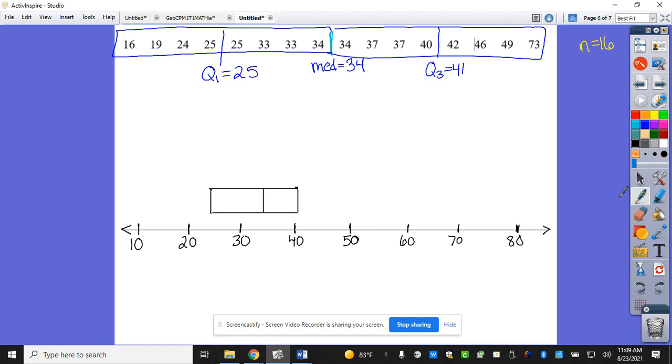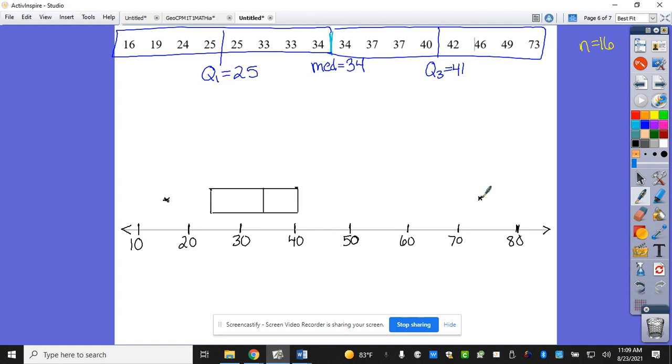Now, the other thing we have to deal with: if we're going to do a 5-number summary to describe it, we want 5 numbers on the graph, but I only have how many right now? 3. Which 2 am I missing? The highest and lowest. So the highest and lowest are each going to be a dot, about 16 here. Some people do literally a dot, some people do stars, some people don't do much of either one, and that's fine too. I'll explain more in a second, and then you connect it. Not yet.